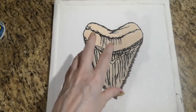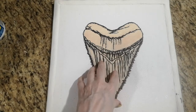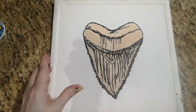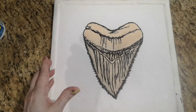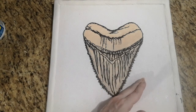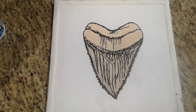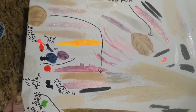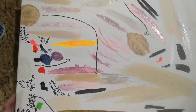If you're in the middle of painting and you're not sure about a color, if you're not sure about a texture, if you're not sure about how one thing is going to mix with another paint that you've already got on there, that is why we use test canvases. And I do them all the time. Let me show you. This messy looking thing is a test canvas.